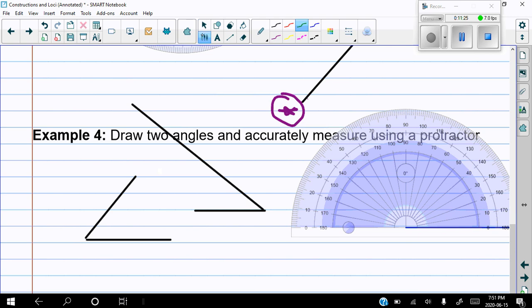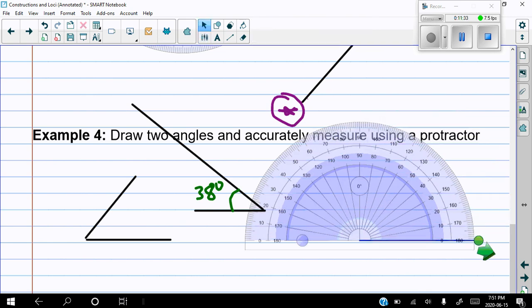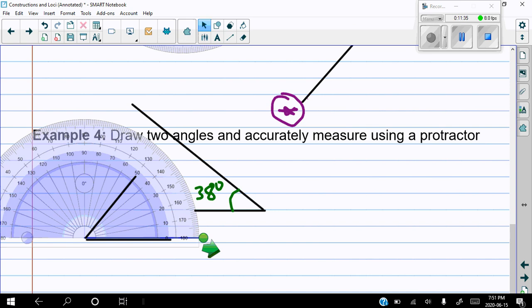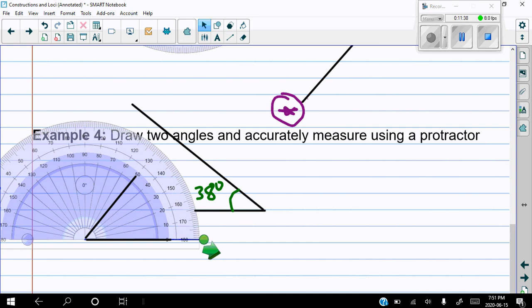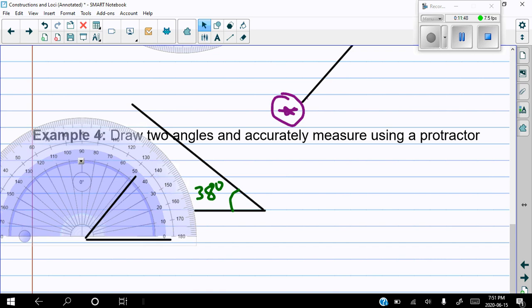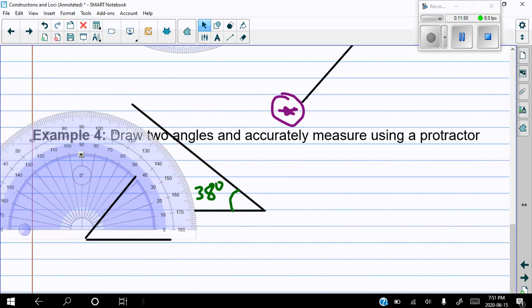So you can indicate it, and don't forget to include your units, which is our degree symbol. So similarly, on our other side, we line up our crosshair where our two lines meet, and we're going to look at our inside measurement there. We can notice, well, it's up at 50. We could have extended the line a little bit, but it is actually big enough because it landed straight on 50.